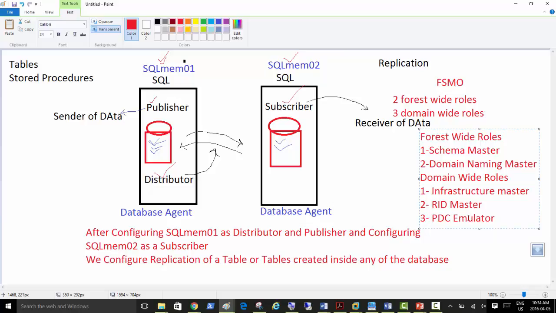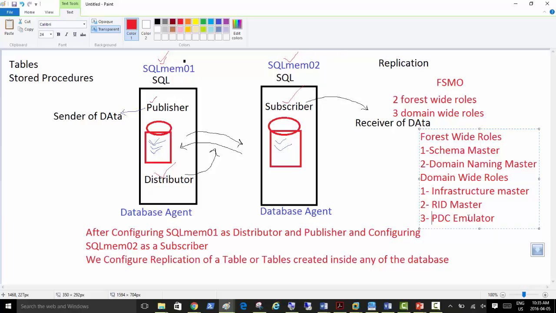If I ask you a question, suppose there are 10 branches and we are counting each domain's roles separately. If we have 10 branches and 1 forest, how many total roles do we have? Suppose we are counting all roles for each branch separately. If we have 10 branches, how many total roles do we have? 32.